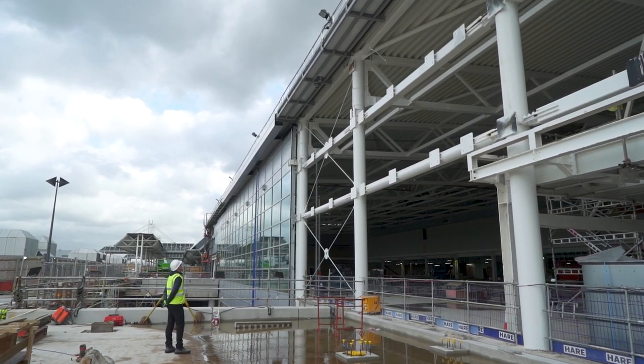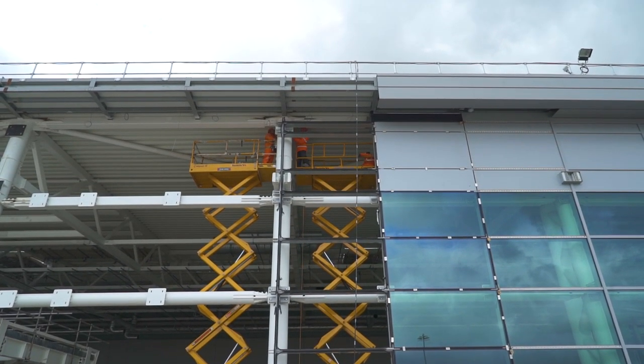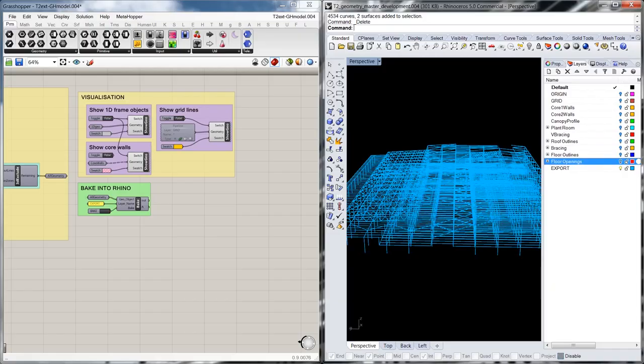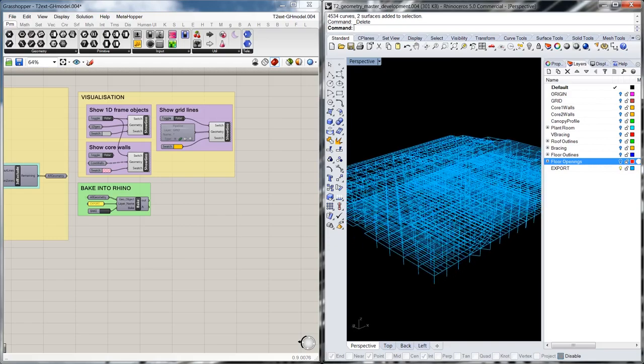Given that this process would involve processing a huge amount of data — we're talking over 11 million individual results — and needed to be repeated numerous times throughout the project as the design evolved, we realized the only way we could realistically achieve that was to write computer programs. In this case we used the Grasshopper visual programming software. The scripts we wrote in the end probably turned what would have been a one to two day procedure if done manually into something that took one to two hours, which allowed us to respond quite quickly as the design continued to evolve and to meet the very challenging delivery program.